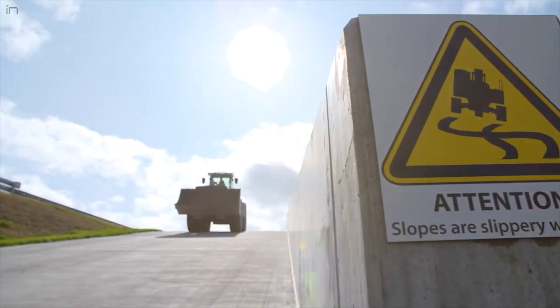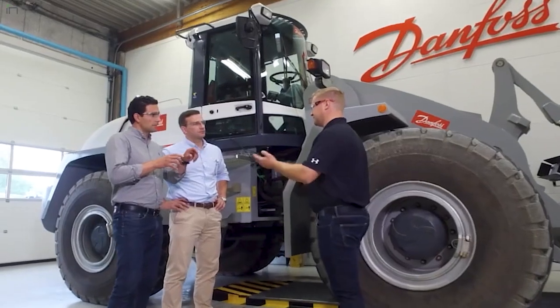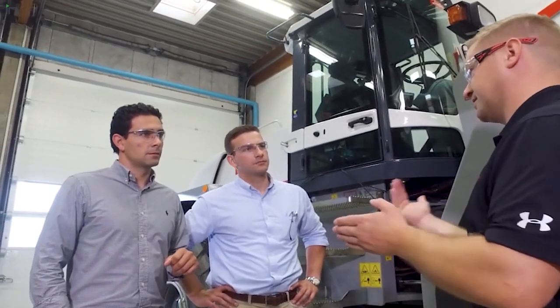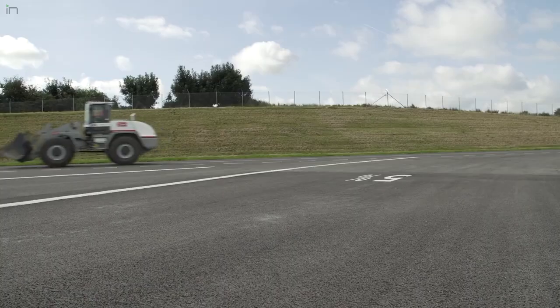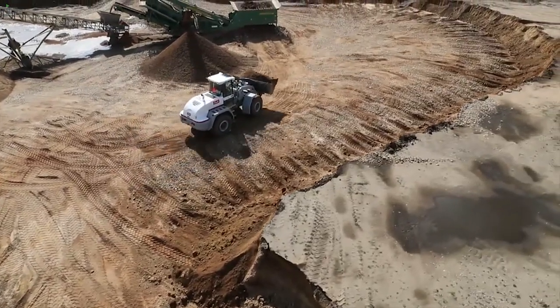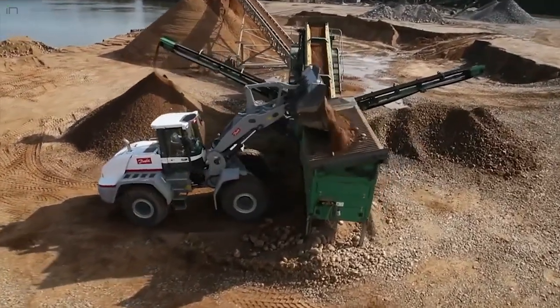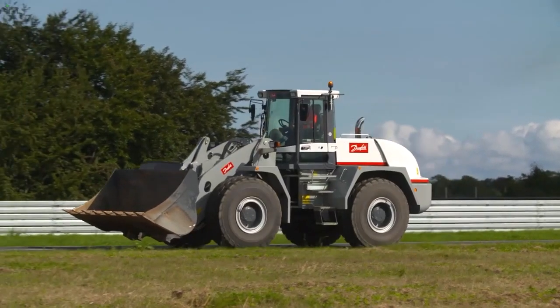You mentioned you're mostly seeing this growth in the North American market — is there a reason for that versus other regional markets? My specific reference to North America was for wheel loaders. Historically, the North American market has had a higher population of mechanical transmissions. Europe was earlier to adopt hydrostatic transmissions in their larger wheel loaders — that's an end user preference; they like the feel and control. Now I think the value proposition for North American users has become higher. They like the functionality, and some duty cycles are changing, so we're seeing it being adopted more in North America. From region to region, there are things that are important to a customer, and that was one of the nuances in wheel loaders.